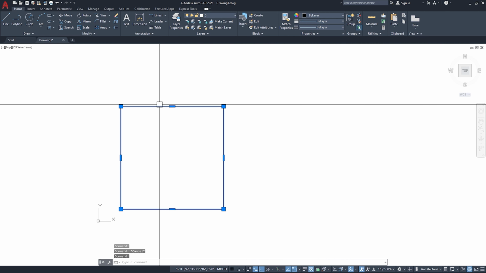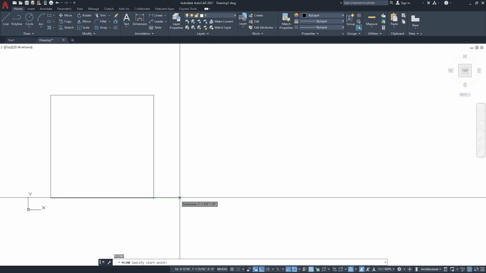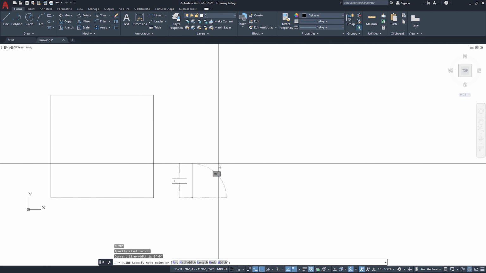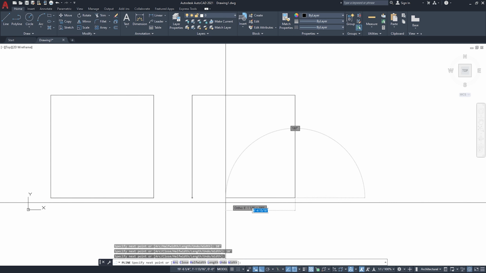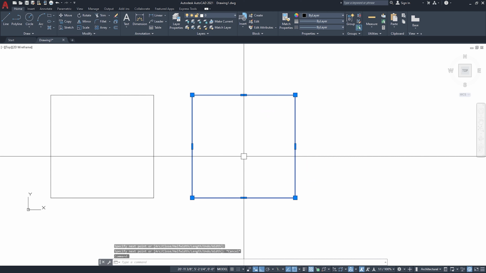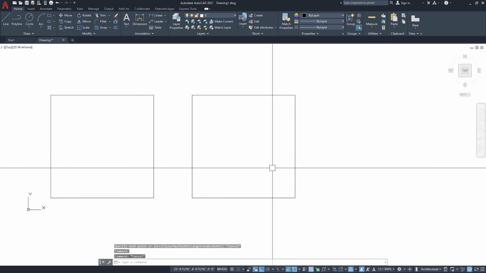We will do the same thing using the polyline command. To get the polyline command, we need to type PL and then enter. From this reference point, we will start and we will type 10 feet in this direction, 10 feet also in this direction. At this point, we will just take the reference and then close it. Now we have a polyline and it's a rectangle.